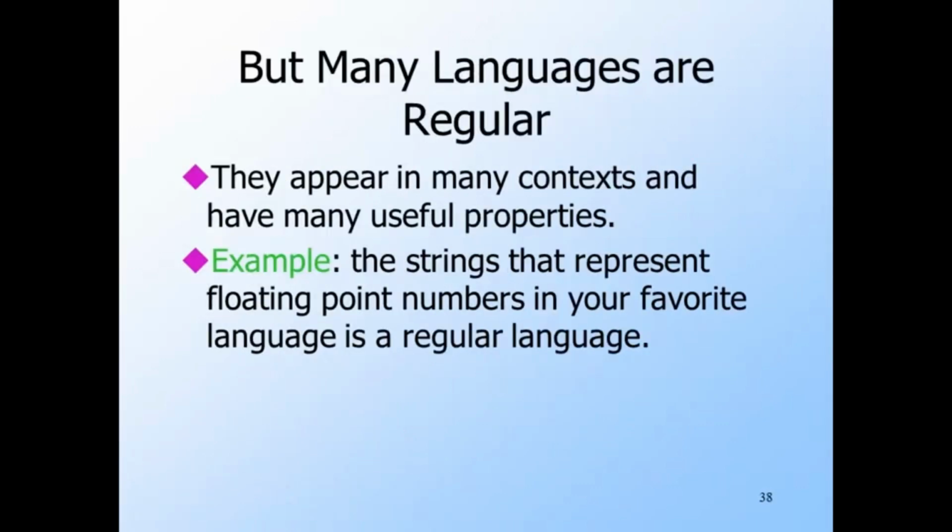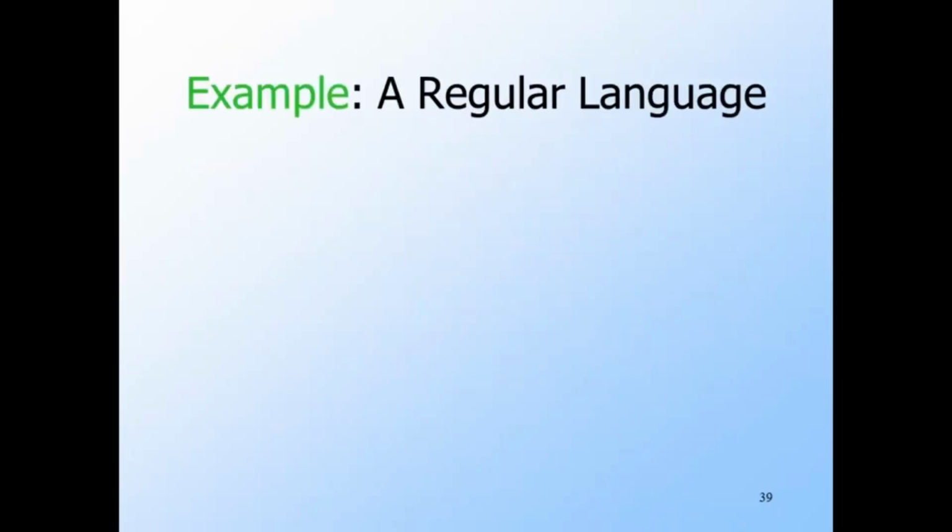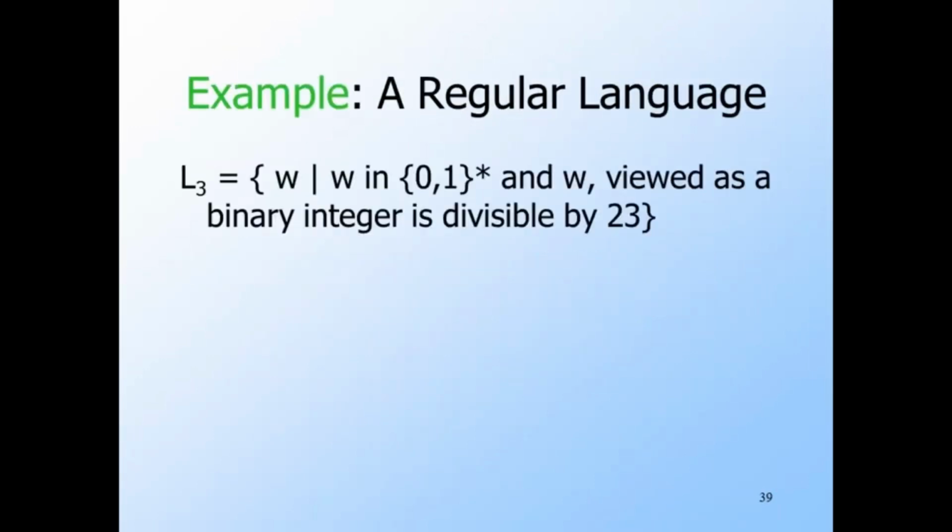However, regular languages are common. For example, in each programming language there is a format for floating point numbers, and this format can be quite complicated with optional e's or decimal points and strings of digits that could be empty. But in all programming languages I know about, the set of strings that represent some floating point number is a regular language.